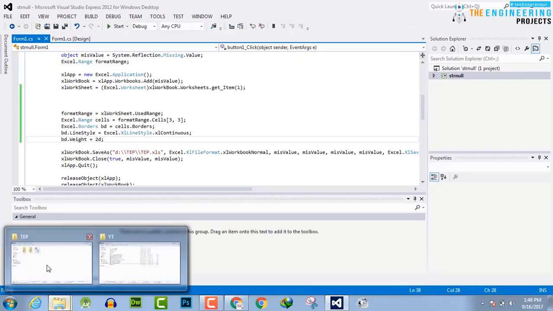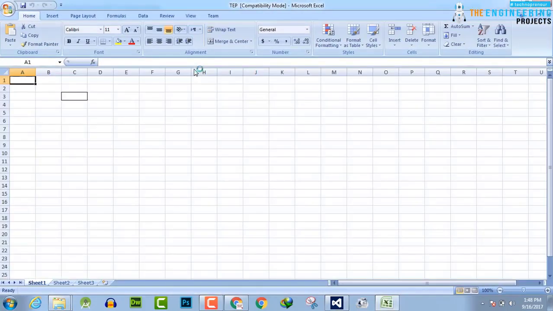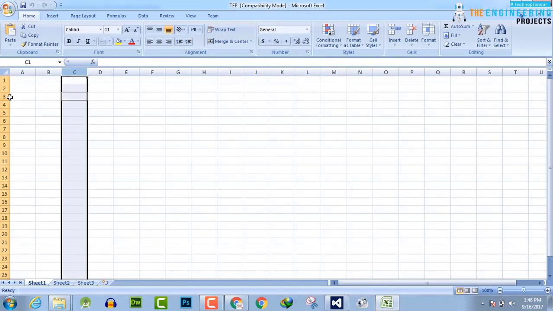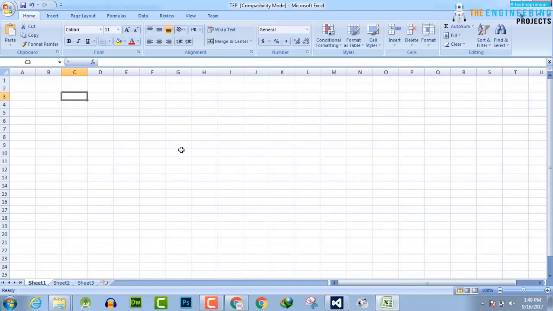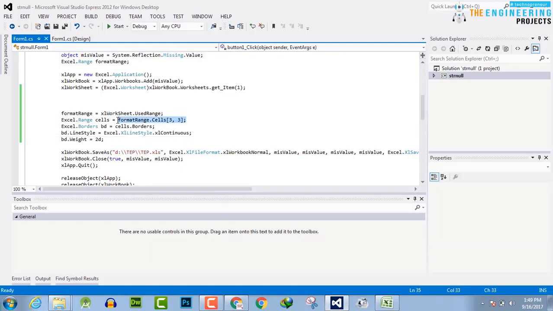Okay, let's see here. So we have created the border at cell 3 by 3, third row, third column, and here you can see here is the border at the cell. You can create as many cell borders as you want by giving them the direction by the row and columns. I hope this video tutorial is informative for you.